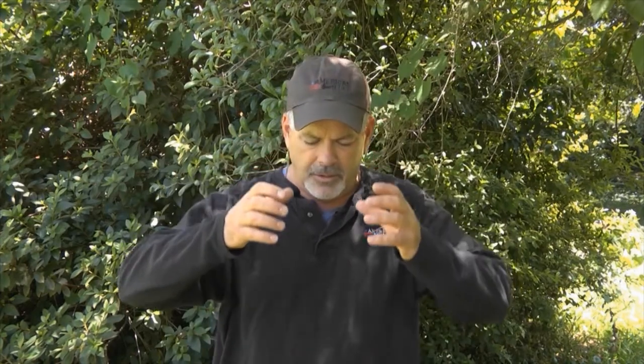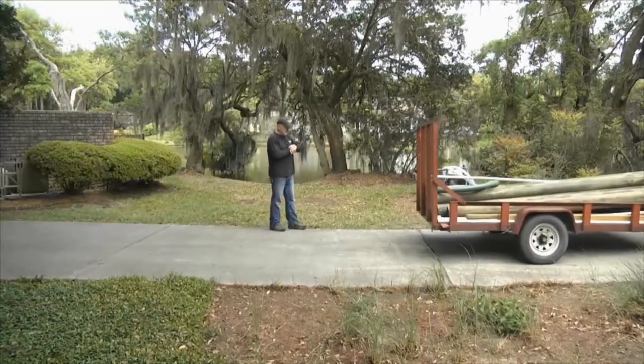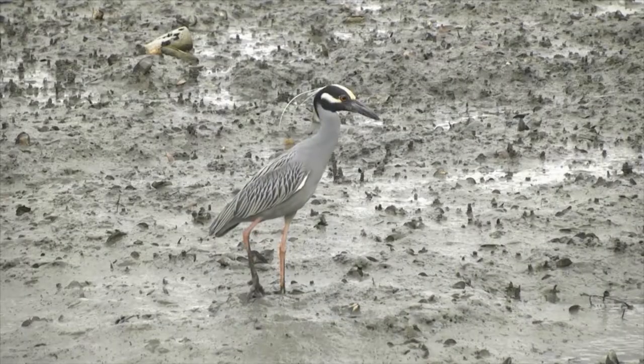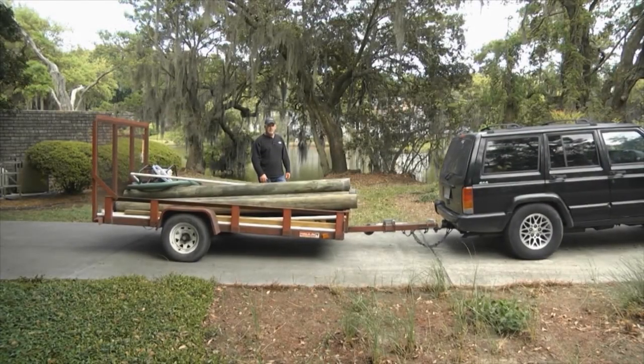My buddy Mark and I are installing piles into the mud today. Mark has High Water Mark Marine — he's got a system where he shoots water into the mud and you slowly put the piles in. It sinks, and then the mud comes back in and surrounds it. That's how he builds docks and retaining walls. It's like a real archaic-looking system, but it really works well.